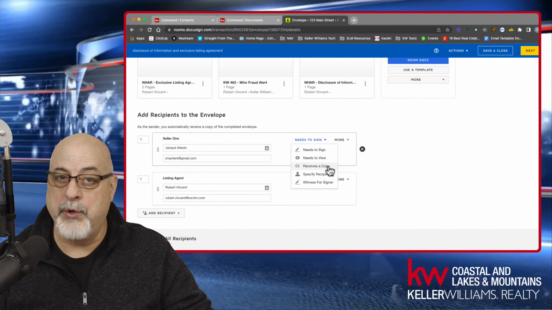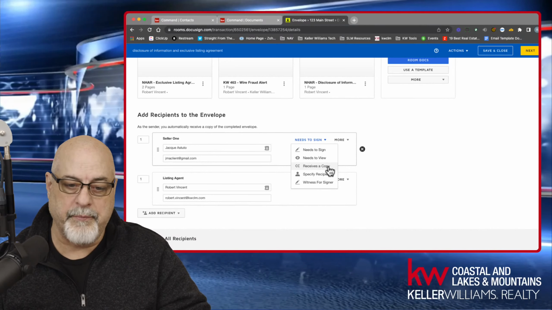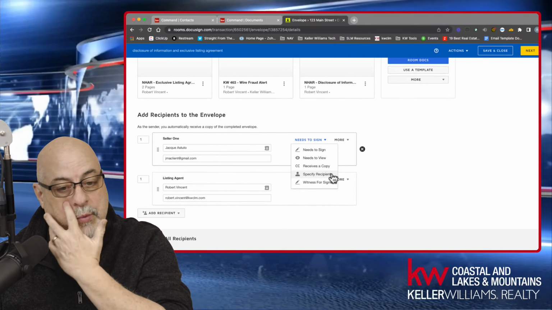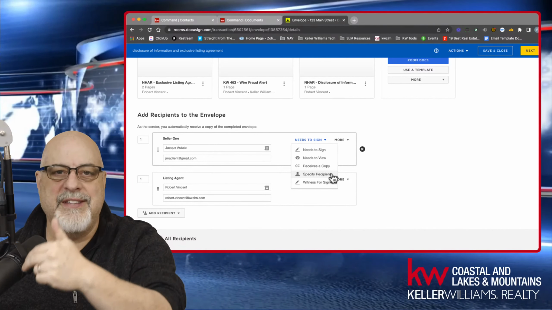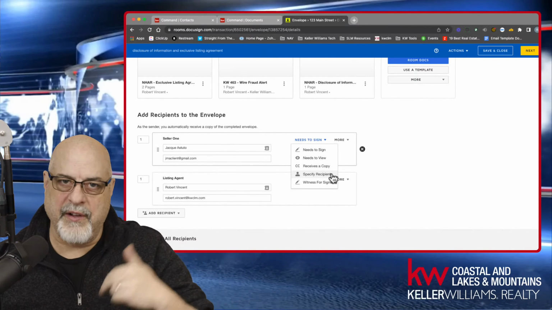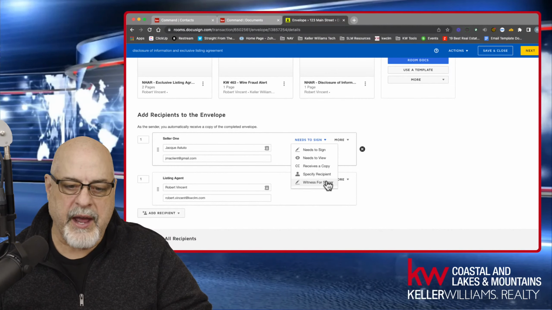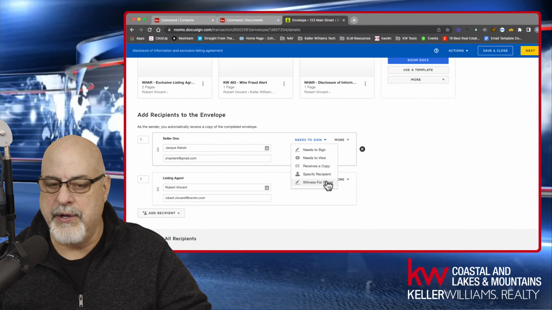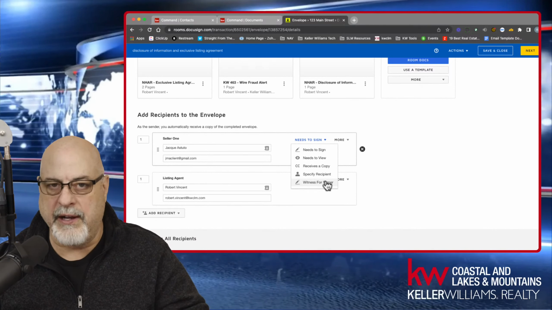Receives a copy is someone who will receive a copy of the signed document upon completion. Specify recipient is where this will be sent to Jackie, and then she will specify someone else to send it to. So it's kind of like a bounce. So she would bounce it to someone else. And then there's as a witness for signer, so someone that is going to stand as a witness for an electronic signature.